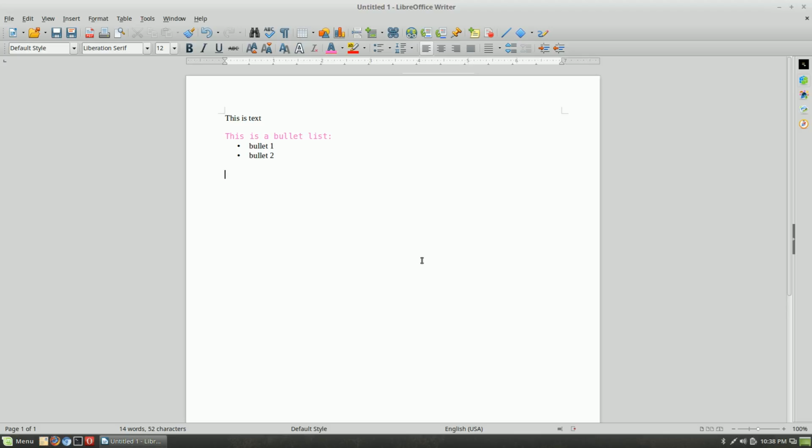But for all my own personal documents, the books that I write are actually done on LibreOffice, and I think my other book I did mostly on OpenOffice, but LibreOffice is becoming more robust than that. So this has been Tom, and I hope that you enjoy switching to Linux.